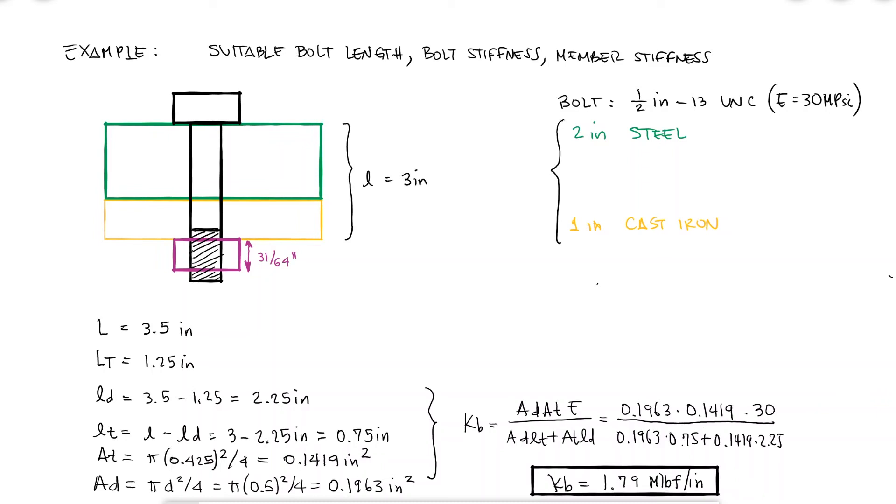For the member stiffness calculations, I would find that the frustum is at 1.5 inches. The lowercase d would be the nominal diameter of the bolt, 0.5 inches, and the capital D values for k1 and k3 would be the diameter of the bolt head and the diameter of the nut, respectively.